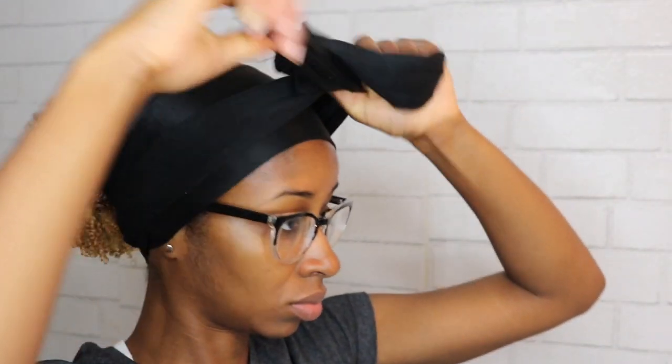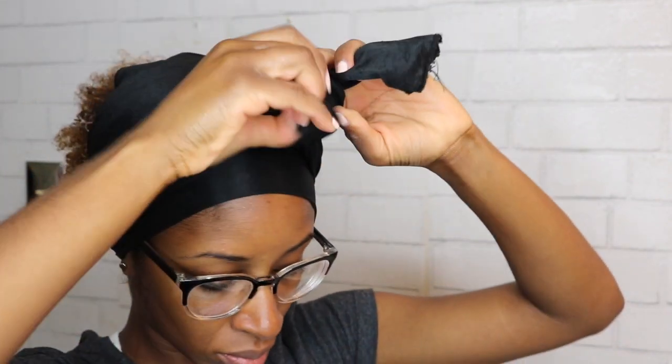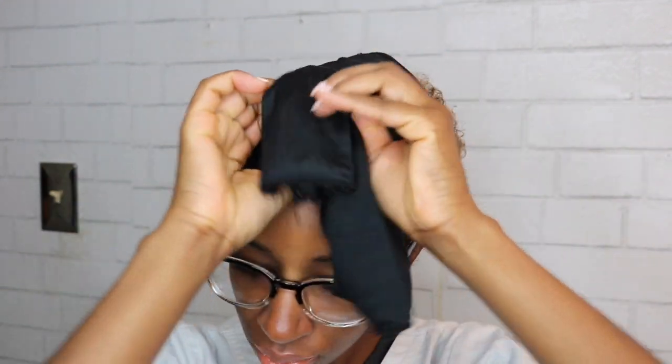Now take whatever silk or satin scarf you have to tie the hair up — yes, we are going full Angie Mama! Tie the hair up to lay it down. If you have five or ten minutes — however many minutes you have while you're driving to wherever you're going — just put this on. Do not forget to take it off before you get there. That is my biggest fear; when I do this before going to work I'm like, please don't let me forget to take this off because those people at the hospital will look at me like I'm crazy.